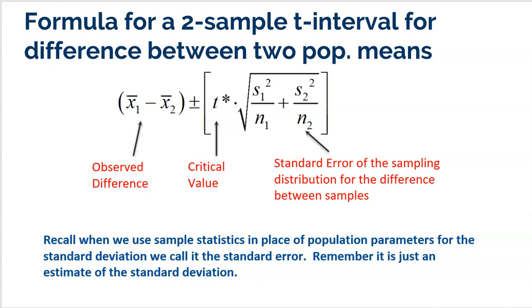I know I've been talking for a little bit of time now, but when you sit down and actually look at how to build this interval, it's unbelievably simple. So first, we're going to start with the difference we found between our 2 sample means. Now, we're pretty confident that that difference is really, really close to the true difference. Hence, if we add and subtract, that's where the plus minus comes in, the margin of error, we will capture the true difference somewhere in our interval.